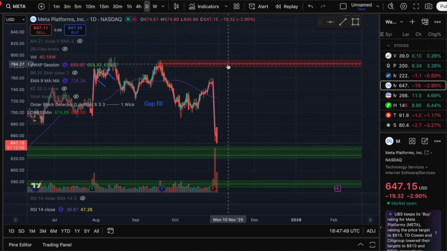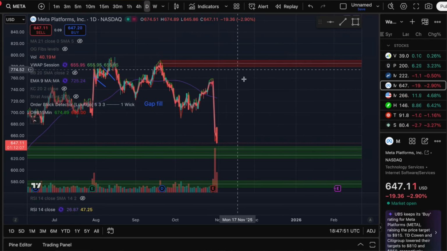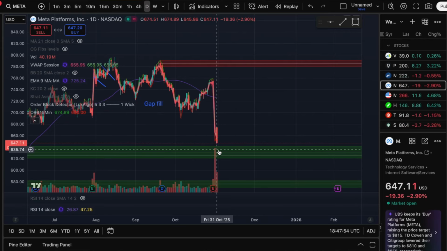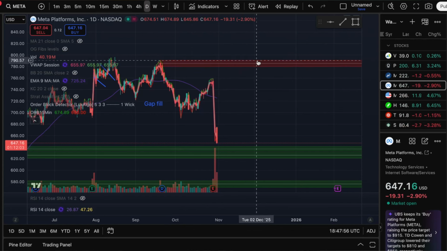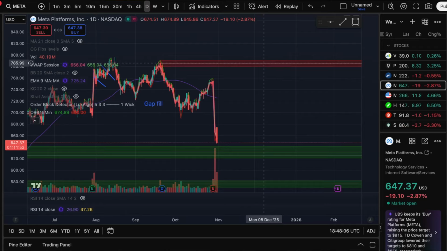So right now we have a bearish order block right here on Meta. If this were to reverse here and then come all the way up and break through this red, this would turn into a dotted red line, which would just remind you that this once was a place where there was an order block, so that if it ever comes back to that level, you can remember, hey, this is also a place where decisions are going to be made. It's now support, but we do know how strong the resistance is. So we might want to keep an eye on it when it comes back down to that dotted level.